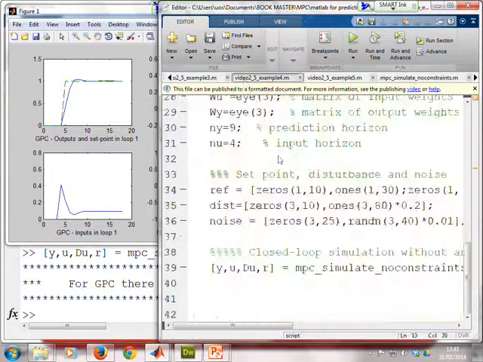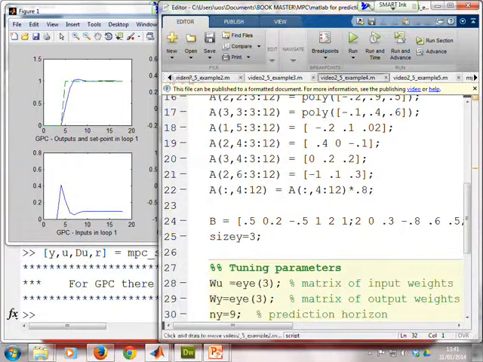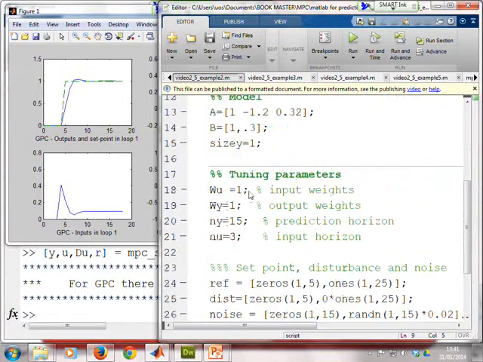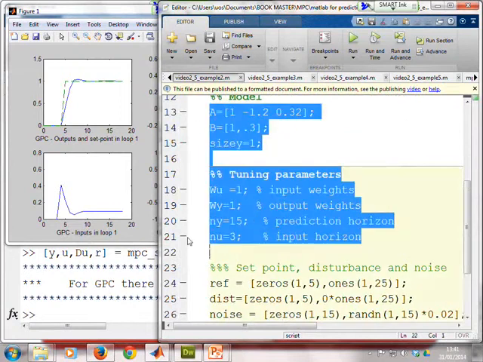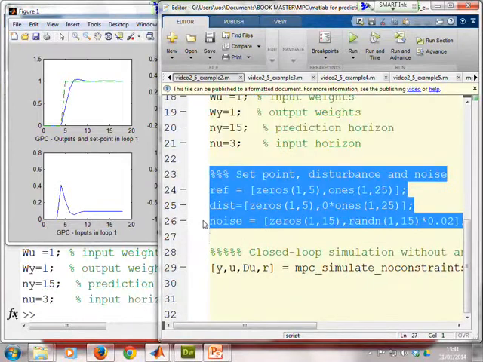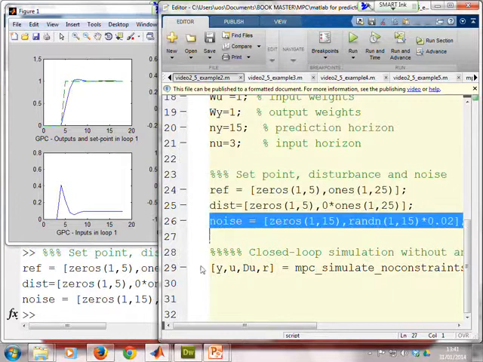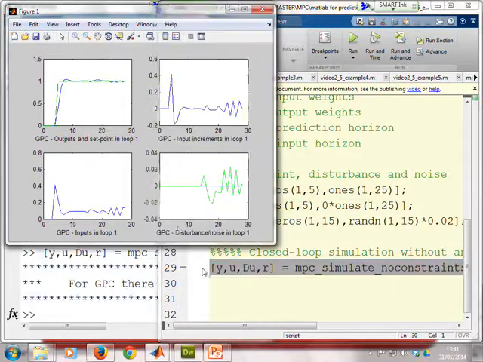What about the second example? What we've done is we've changed a few things, but I think otherwise it's the same system. But we'll just check, we'll enter all the data, and I think what we've changed here is the noise. So what we're interested in is how does the system behavior change when we have some measurement noise. So let's run it and see what happens.